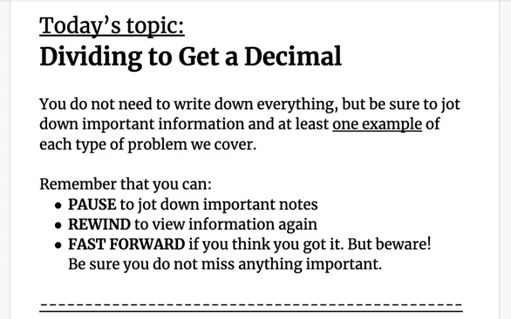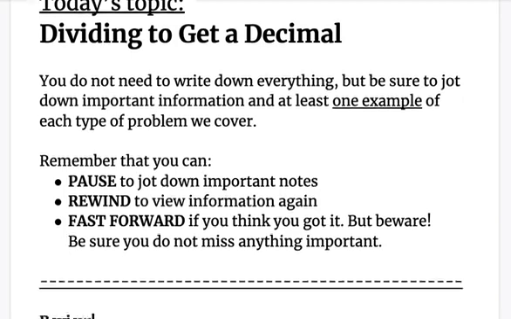Hi everybody, today's topic is dividing to get a decimal. As a reminder, you do not need to write down everything we cover in this video, but be sure to jot down important information and at least one example of each type of problem that we cover. Also remember that you can pause the video to jot down important notes, rewind to view information again, and fast forward if you think you got it. Just be careful and make sure you don't miss out on anything important.